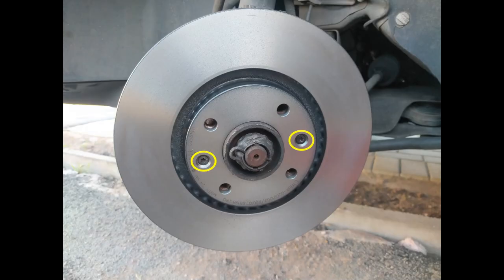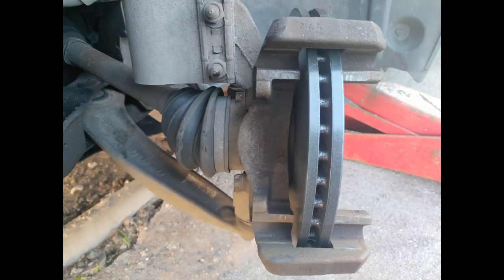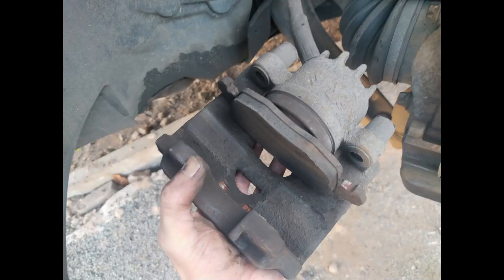You can now fit that brake disc onto your hub and put the retaining screws in. Despite this being a good quality brake disc, it only came with Phillips head screws, but I prefer to fit the torx head bits that were originally fitted. They don't need to be done up tight because the bolts that hold your wheel on are going to stop your disc from going anywhere. With the disc on, you can now fit the caliper bracket onto the hub again using those E18 headed bolts.